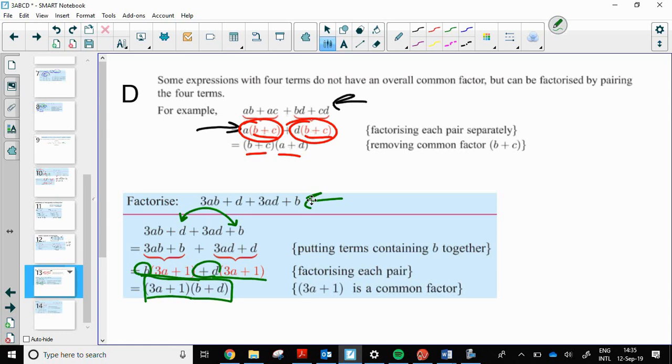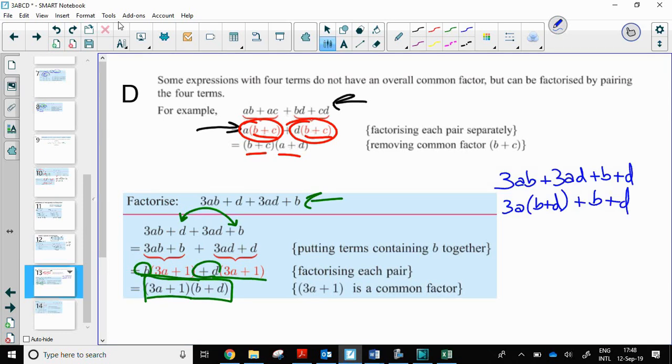There's actually another way we could have done this if we'd organized the terms in a different order. As you see over here at the right in blue, we could factor out a 3a from those first two terms, leaving behind a b plus d. But then the other two terms have nothing in common, but guess what? They're b plus d. So now we have this term with a b plus d and this term with a b plus d. So again, we take out the b plus d. What's left from the first part is the 3a. What's left from the second part? Well, we factored out the entire thing. So when we do that, we leave a 1 behind. And of course, it's the exact same answer as what we had over here.